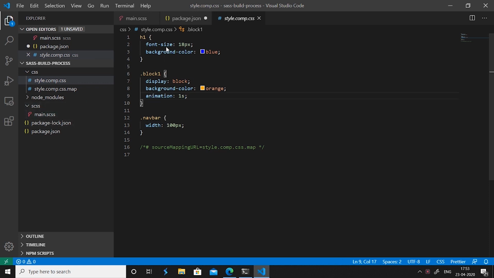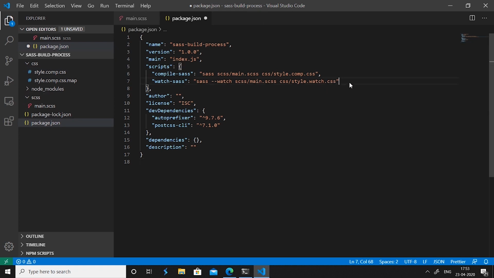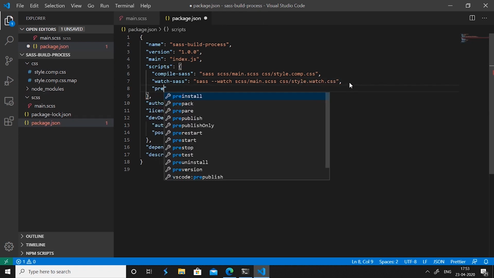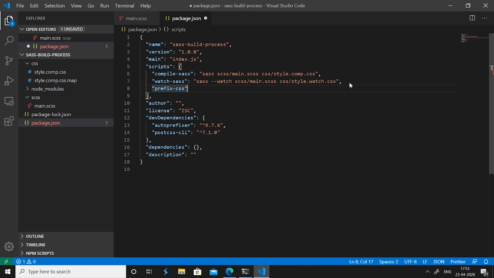Now if we go to our package.json file and write the command for prefix-css, let's write the command postcss and then the input, which is actually css/style.compile.css, and then we say use autoprefixer, and then we give it an output directory, which is here css/, and save this.